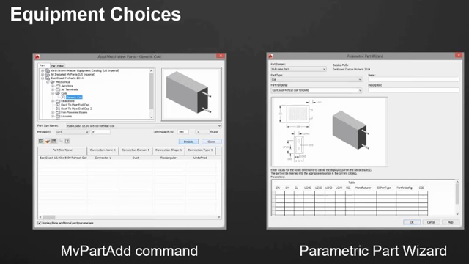If you're in the electrical workspace, which probably if you're on this webinar you won't be, but if you are, then it will only show you parts that are in the electrical folder. And that, in our case, would then filter out all of the EastCoast parts, most of the mechanical multi-view parts. So you just have to be aware of where you start the MVPART add command.